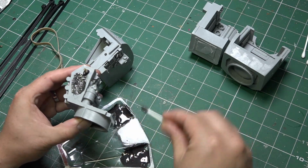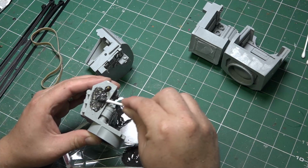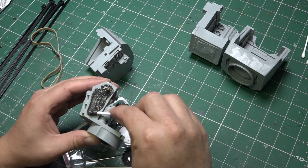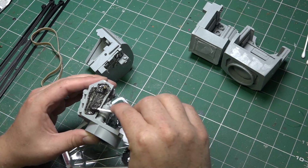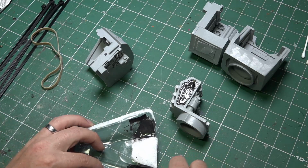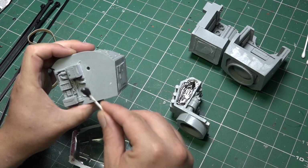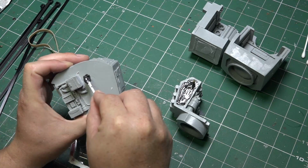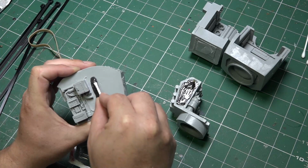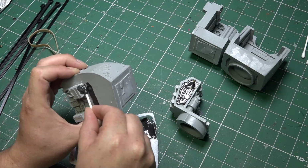Now you don't want to put too much on because it will seep out as you compress the 2 components together, and it can be a little bit messy, but it is easy to tidy up and remove with a scalpel blade or with a tissue or with another clean cotton bud or Q-tip. As I said, we put it on both sides, so we just make sure we've got the right piece here. Dab some into the receiving pinhole, and then just slime some of that up there, and it's very, very good. Nice and easy. And as you can see, the Q-tip is nice and easy.